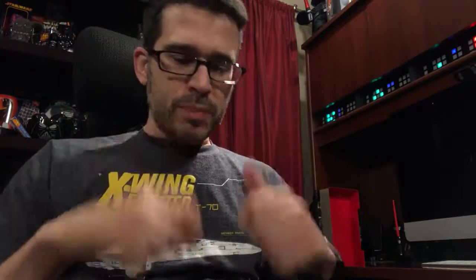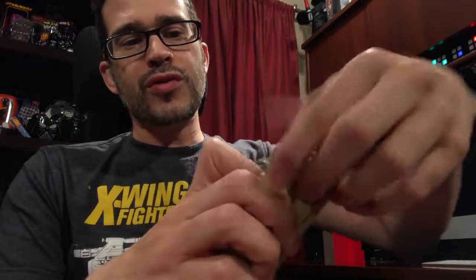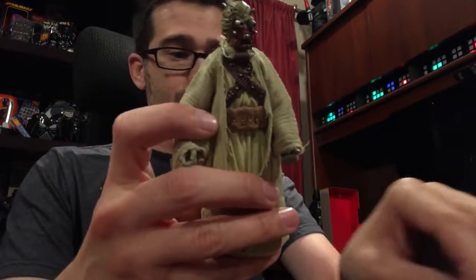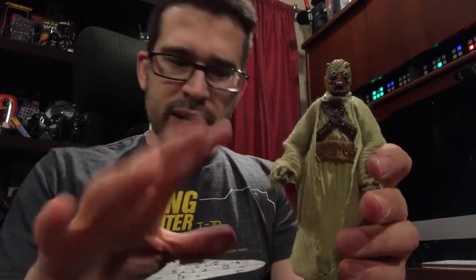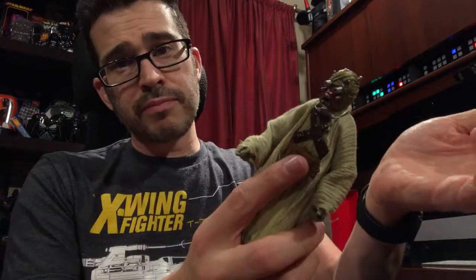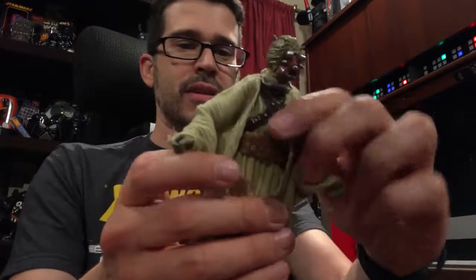If you can't tell, my hands are blackened and kind of bruised because I just finished basically removing hot glue from some loose used figures that I got for about $2 a piece, and that was a process and a half. And by the way, if you're ever curious as to how to do that effectively against plastic or even electronics, just use isopropyl alcohol, 91%, and let it soak for a little bit, and then just use tweezers or even your finger or some kind of terry cloth, and the hot glue kind of falls away, just FYI. I was trying to pull the hot glue away from the plastic, not on the new stuff, the used stuff that I got. And so that's just a little tip, in case you were wondering. You probably already knew that. I did not until today, because I did not need to do that until today.